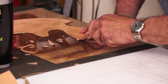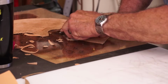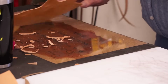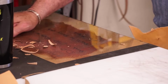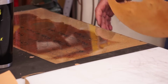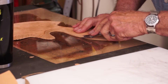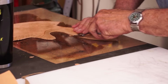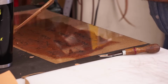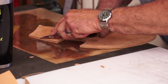Here again, I'm using a French edger. Y'all can use whatever you want to do your skiving with. Some of it I'll do with a round knife, some of it I'll do with a French edger, some of it with a safety skiver, some of it with a French skiving knife. Just depends on what I need to make it the easiest to get to that particular piece that I'm skiving.